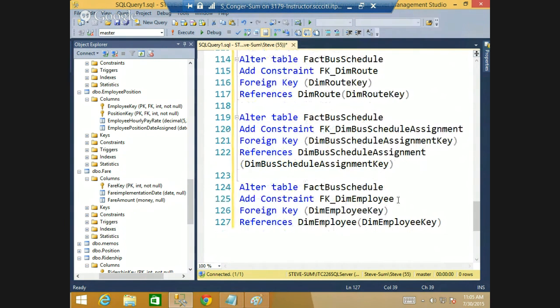I'll go through them again if you need, but as I said, they all have exactly the same pattern. I'll give you a minute.